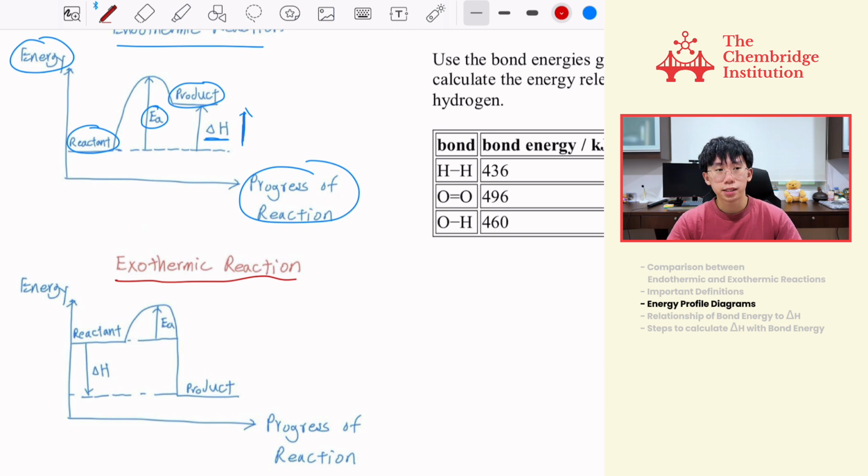For an exothermic reaction, very similarly, we can draw an energy profile diagram. It starts from a reactant energy level, and it gains enough energy until it reaches activation energy, and therefore a reaction can happen. After that, it will drop down to the energy level of the product. What happens here is that the enthalpy change is negative this time. The energy level of the product is actually lower than the energy level of the reactant, and this is what we call an exothermic reaction. Usually this difference in energy level is produced as heat most of the time, and that's why you will feel a higher temperature increase.